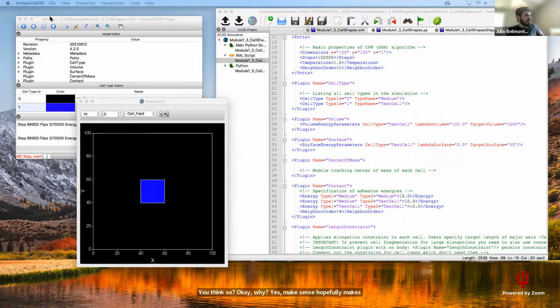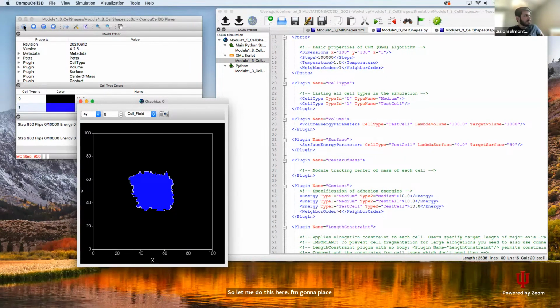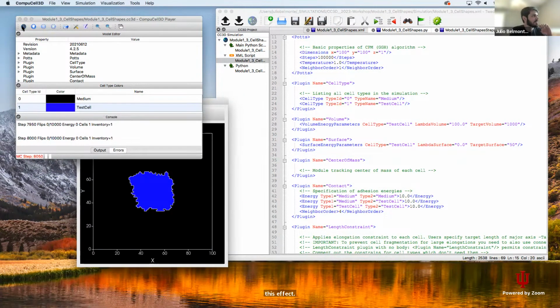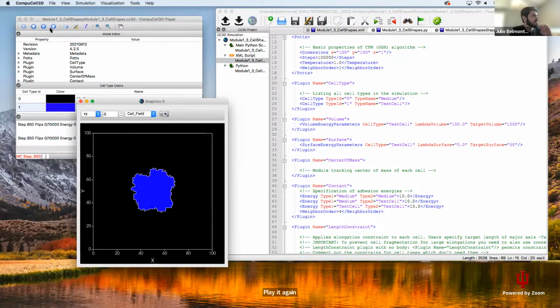Okay, so let me do this here. I'm going to play the simulation. Oh, kind of, you see that it explodes and stops, right? Yes, temperature. Okay, why does a very low temperature cause this effect? Let me play it again. Stop.